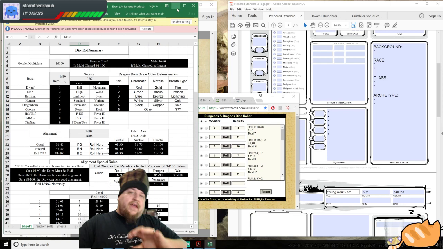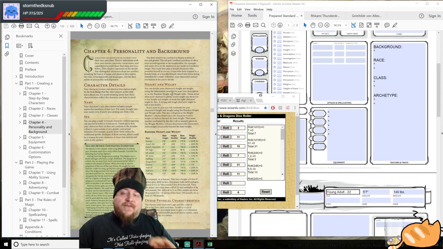We have a fair outline, and now we can start shading things in. We can start filling this character in. We're going to minimize this. And we're starting with backgrounds. When we do this randomly, I find it's easier to go with the background because we want the character to be developed around a story. We want the character to be fleshed out with purpose and just to be more rich in narrative.